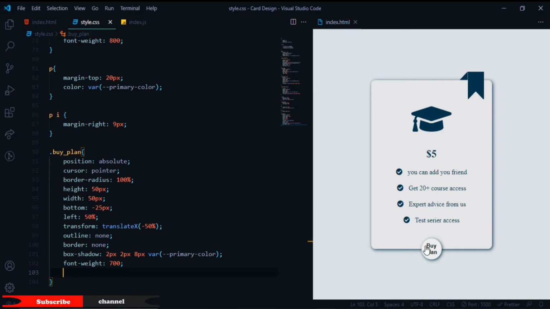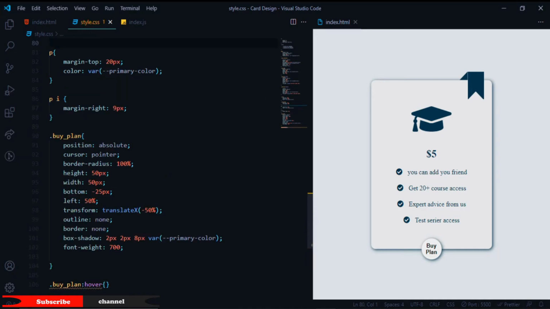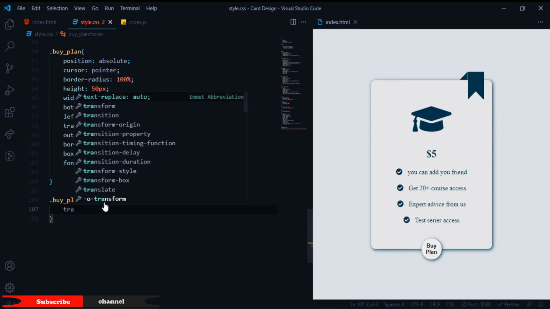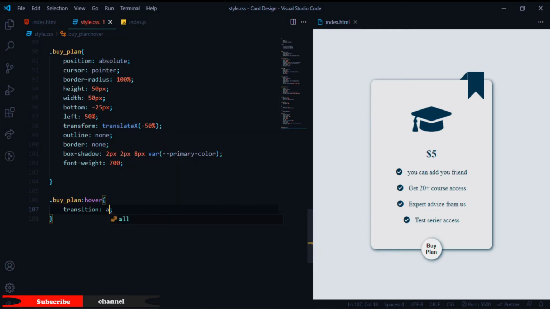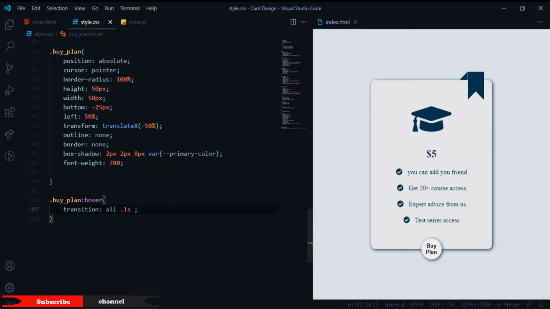When you hover over it, the button should be in rectangular shape. So just go and add a pseudo-class, hover, to it, and add transition all 0.1 second linear.